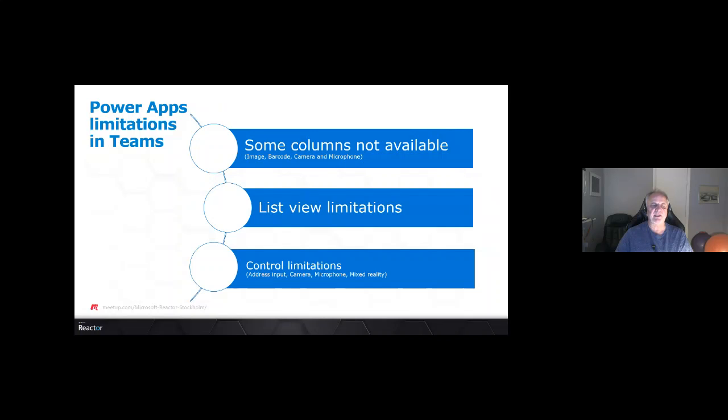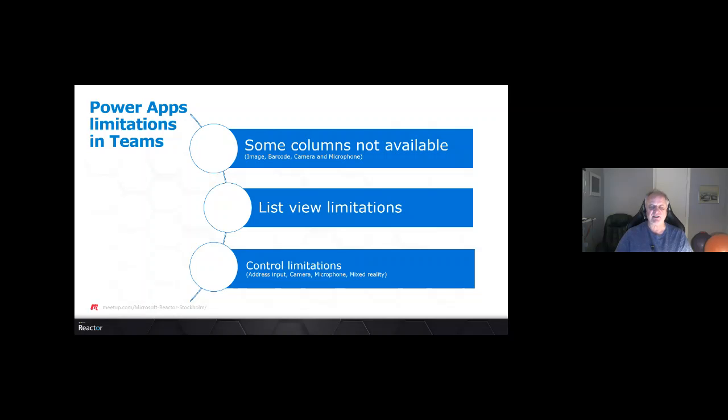There are, of course, some limitations in Teams. I hope that some of them will move away fairly soon. These are some of the limitations that I have encountered. There may be more. If there are more, you can probably write them in the chat later on.